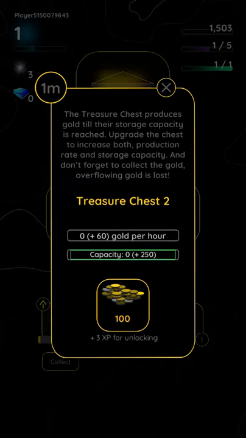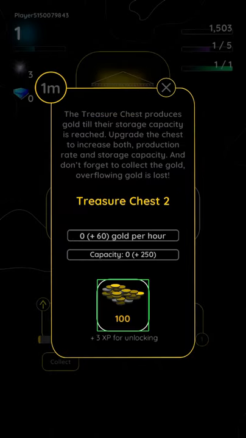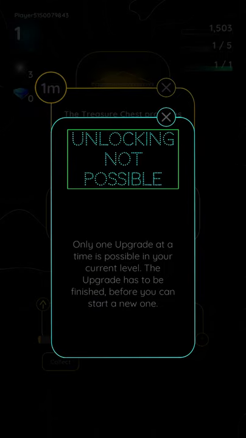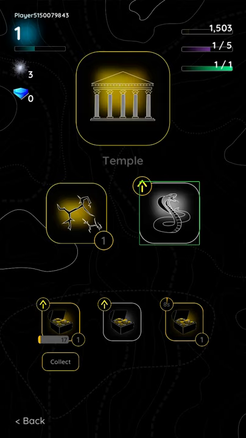Unlock time 1 minute. Unlock for 100 gold. Unlocking not only one upgrade. Close. Unlock for 100 gold. Plus 3 XP. Unlocking not possible. Close. Unlock for 100 gold. Plus 3 XP. Close. Unlockable. Upgrade available. Collect. Unlock. Back. Unlocking. Treasure chest 3.